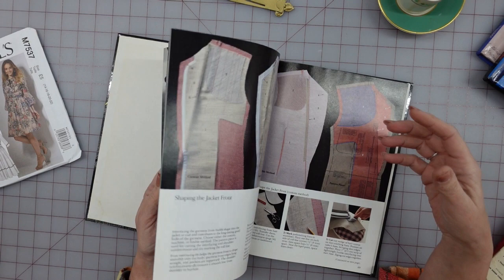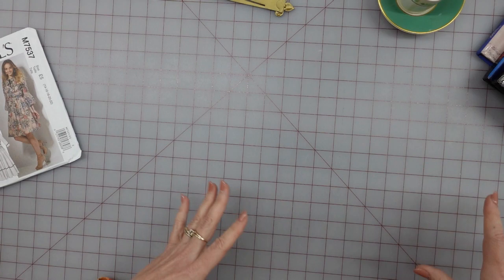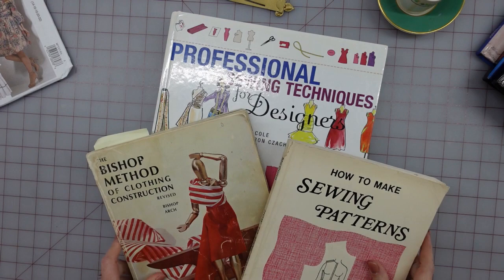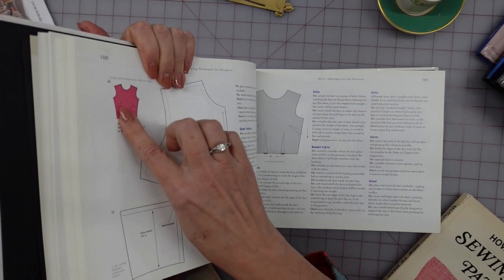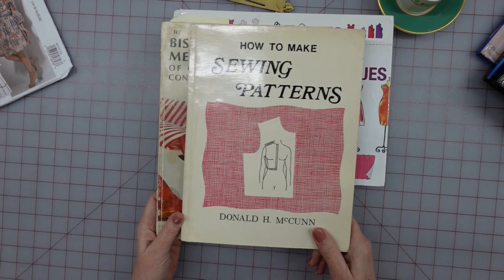And then I have a lot of antique books on pattern making and things, but that's not really applicable for this discussion. So anyhow, I hope that helps. So if I was to suggest a starter library for a sewing room, it would be some kind of reference book, technique book. And again, I like this one. Easy to find things, easy to understand. The troubleshooting questions, I think, would be good for someone who is fairly new to this, like how to make an interesting dart pattern, just fun. This for overall strategy, and this for customizing your pattern pieces to get the design that you want.